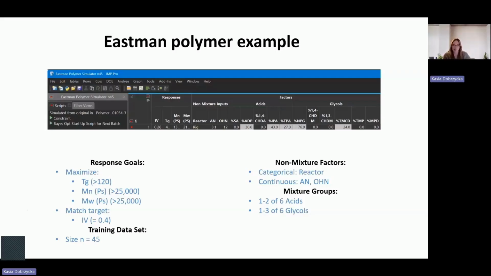Because of that, we can't just use the profiler to generate a candidate set for us because the constraints are too complicated. Instead, we have used Laura's JSL function to create a candidate set of 15,000 possible sample points. Each time we are picking new points, it will be from this menu.